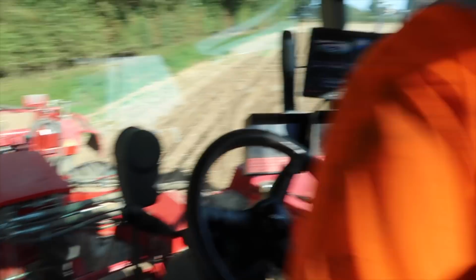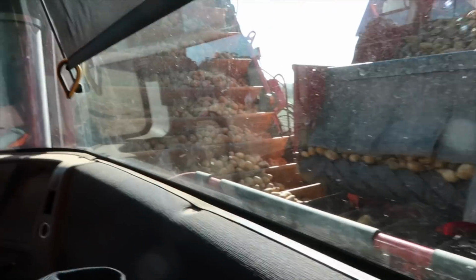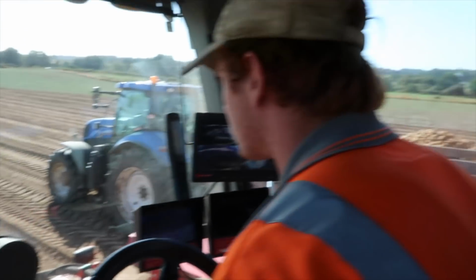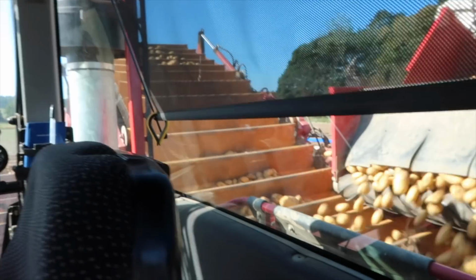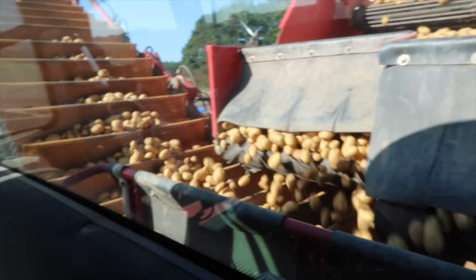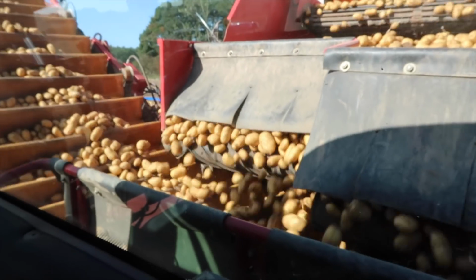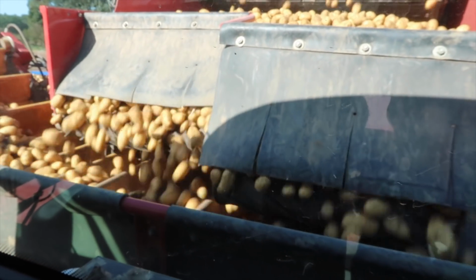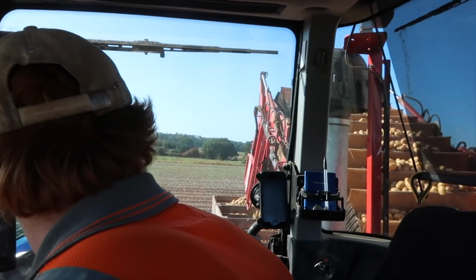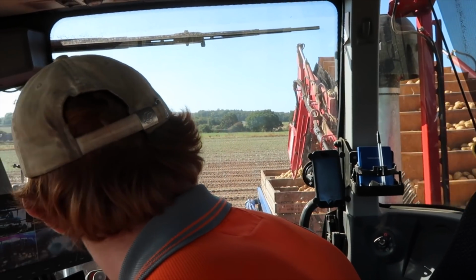It's a hell of a bit of kit, isn't it? And then there's all of the stored potatoes in the back, and then there's the conveyor there. And off the potatoes go there. Coming through the hopper there, and then over the elevator. So this is a bit which takes a lot of skill to be able to accurately put the potatoes into the boxes whilst you're moving along at the same time.